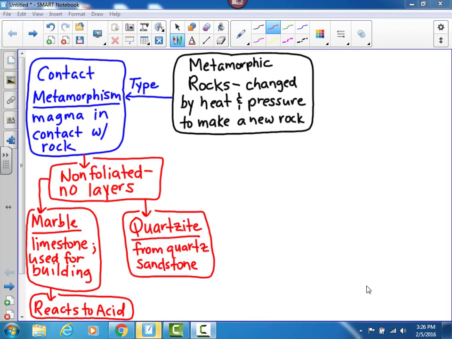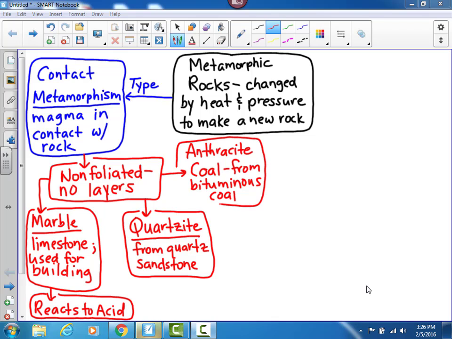The third one that you'll see is a type of coal. With the sedimentary rocks, we learned that there are three types of coal, and this is the second one that we'll see. It's called anthracite coal. Anthracite, as you might be able to guess, comes from bituminous coal, which is the other kind that we saw with our sedimentary lab. One thing that you might want to note about the appearance of anthracite that makes it a little bit different than bituminous is that it is shiny. And of course, as you would expect coal to be, it is still black.